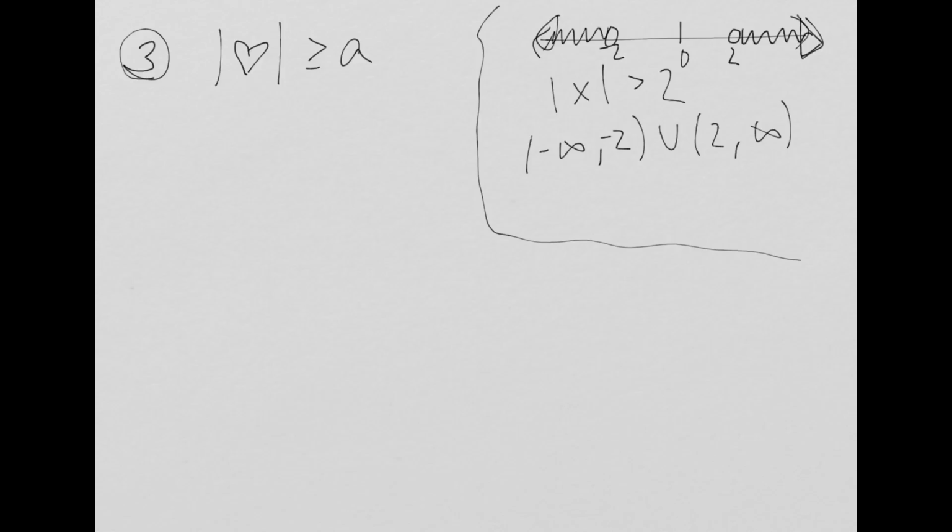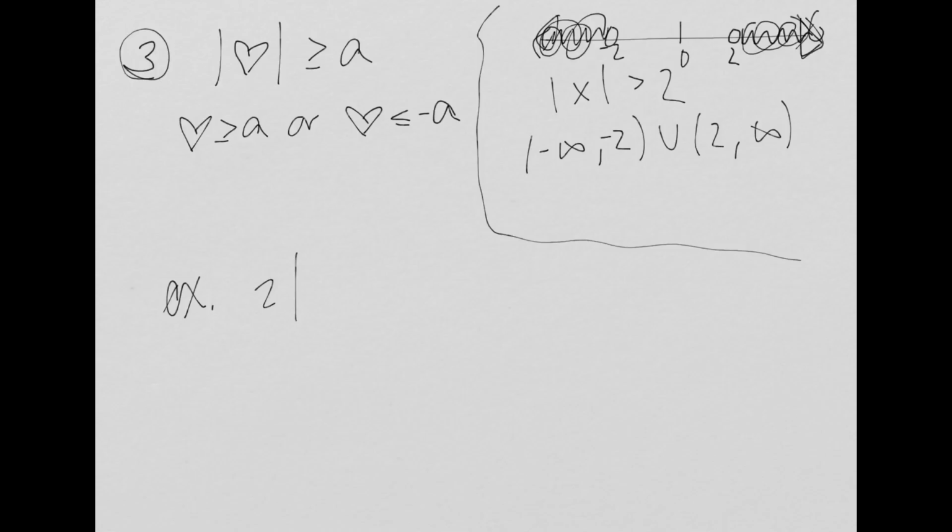Now on the left, how are you going to solve this? You're going to do what we just did. You're either going to say it's greater than a, or it's less than or equal to negative a. So here's my greater than a, here's my less than or equal to negative a.